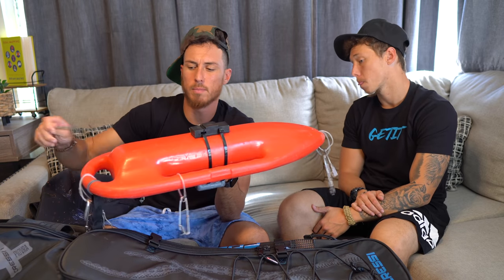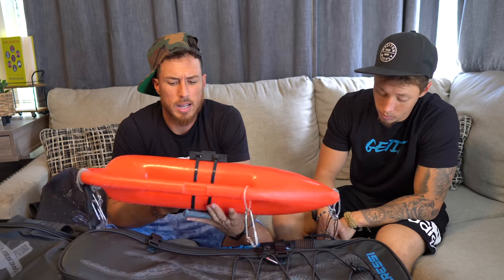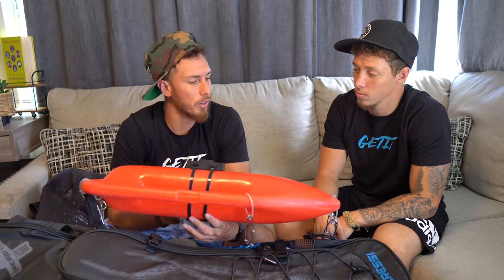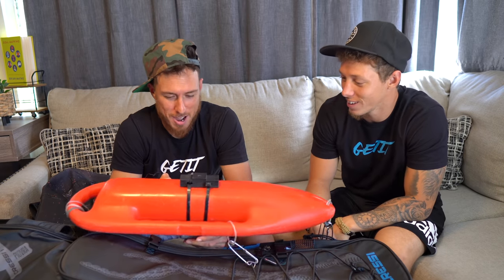This float, I actually got from the swap meet, and I think the guy wanted maybe $60 or whatever, but I got it down to like 40. Oh, you know, talk them down, huh?